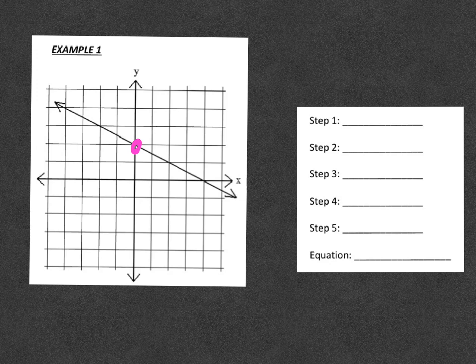Now that number, when you start on a graph, the center is always the origin, 0, 0. So I'm going to go up 1, I'm going to go up 2. So my line is crossing at positive 2. So that's all I need to write down. Is a 2. And this is in the spot of B when we write an equation in a minute.